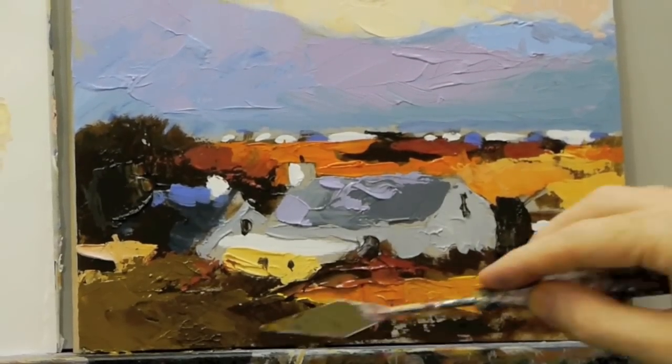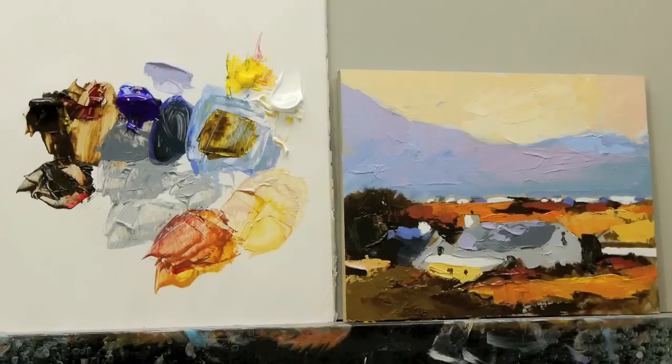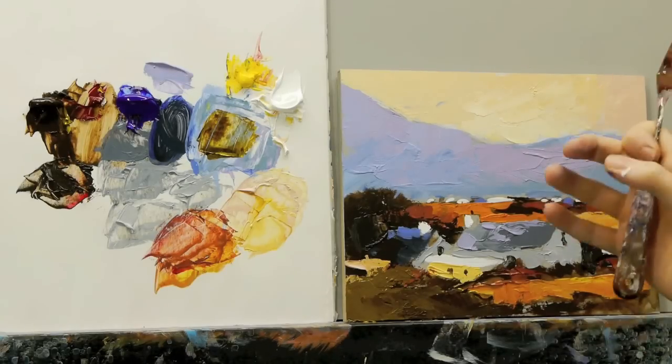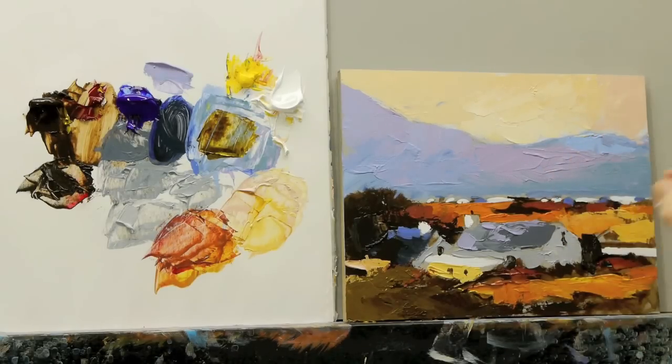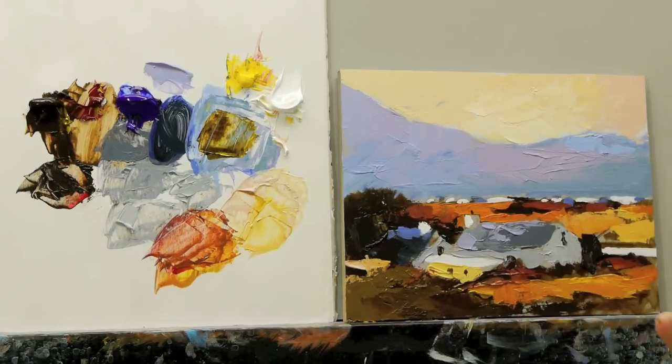That feels better — like a solid colour. Now when I look at this side of the house it looks too grey. I can afford for that to go a bit brighter so that you're really focused in more on the house. And I think a few very fine lines will just help to give the illusion that it's more detailed than the painting actually is.